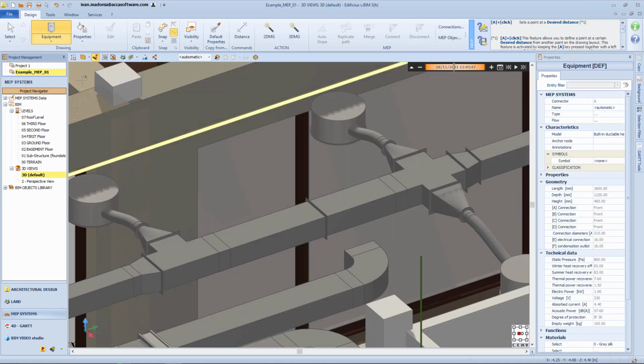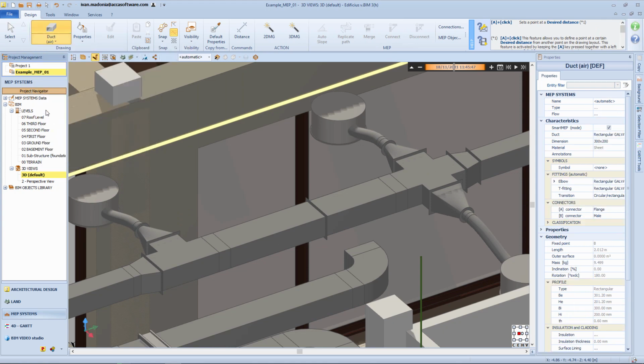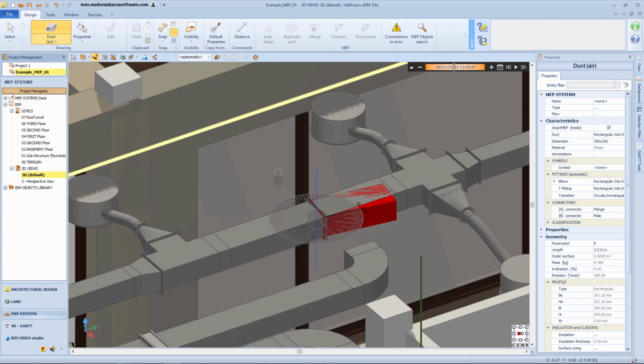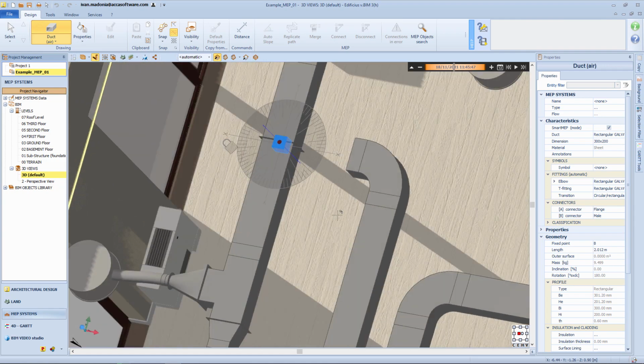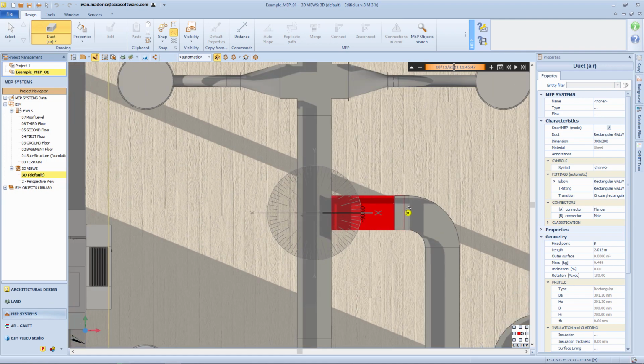The joint can be used to trace a further section of pipeline, connected to the previous one by means of a T-fitting, obtained automatically thanks to the Smart MEP mode. With the connection entity active, move the mouse cursor to the joint and click on the yellow snap to bring up the directional cube and the protractor, in order to adequately trace the new pipe to be inserted, hooking it to the previous one.